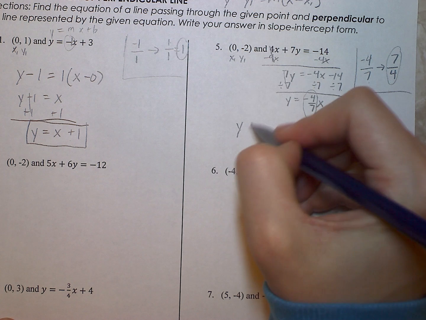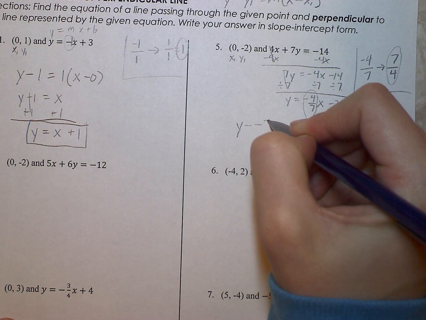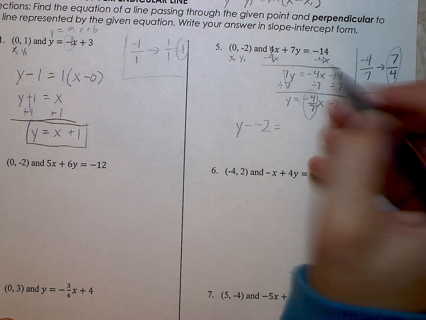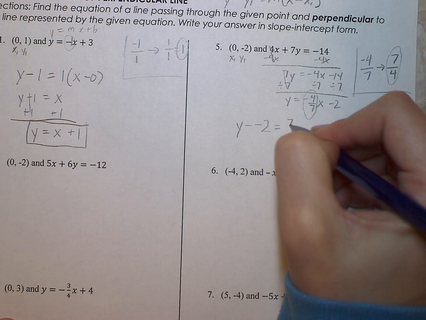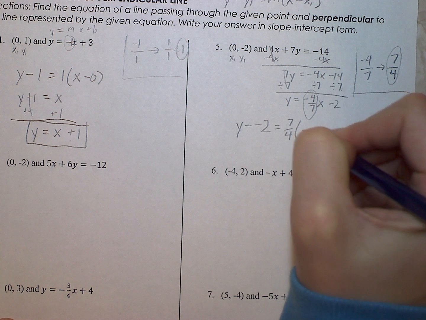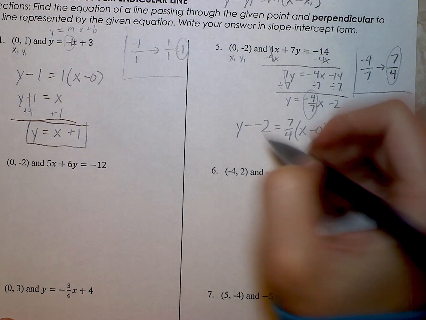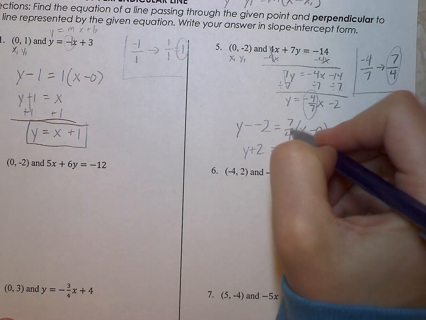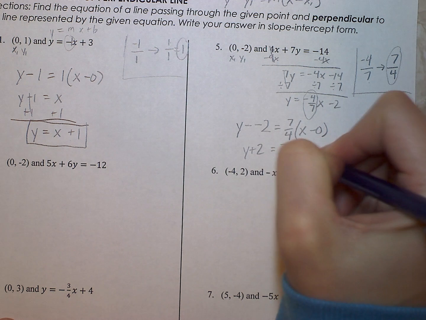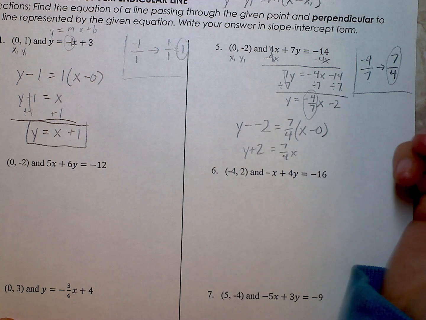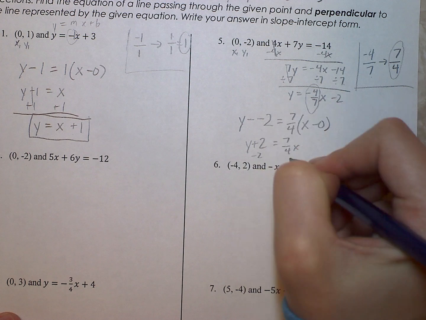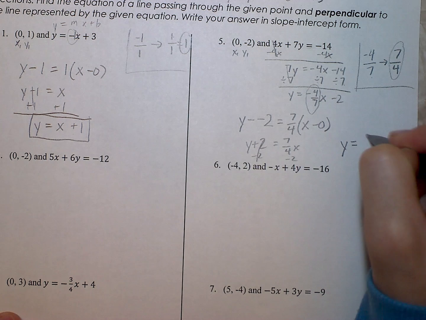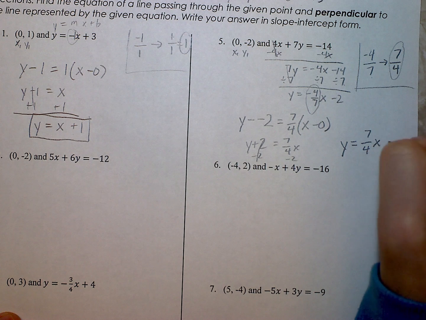So here's y minus y1. Okay, notice it's minus a negative, so we can sort of think what's going to happen there. The slope is 7/4, and it's x minus 0. So I'm going to update this. This becomes y plus 2. 7/4 times x is 7/4 x. 7/4 times 0 again is nothing. And then I'm going to subtract 2 from both sides. I'm a little tight on space, so I'm going to just write it over here. y equals 7/4 x minus 2.